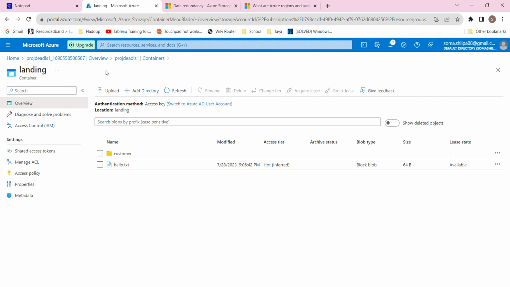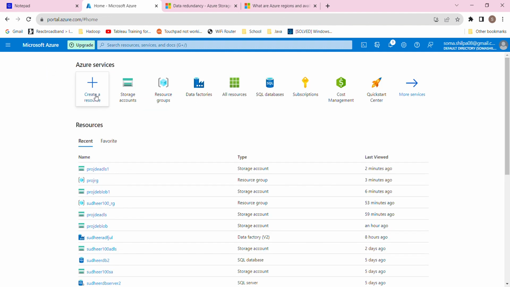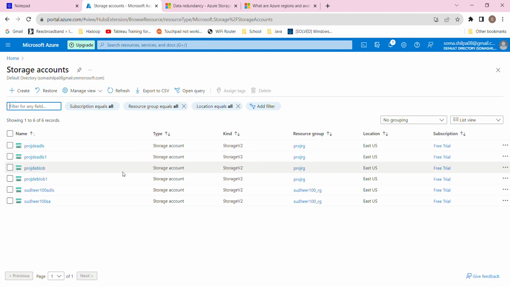We get a folder, and in that there may be multiple files. In such a scenario you cannot use a blob storage account, so you have to go for an ADLS storage account. So these two we created now, project DE ADLS 1 and project DE blob 1.